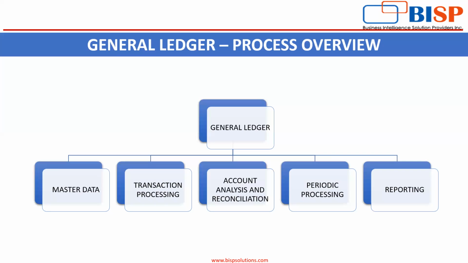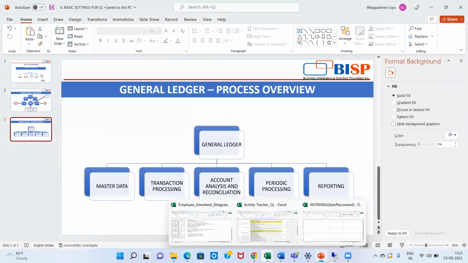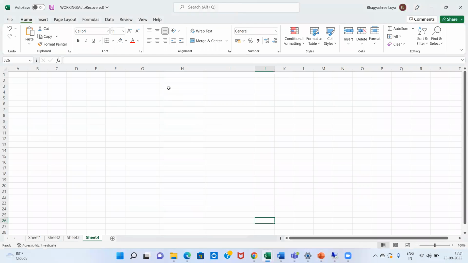Now, what is master data? The first step is master data, and in today's session, we are going to discuss only the master data, how this master data in GL is maintained. Before that, we need to understand what the types of data are. One is master data for sure. The second is transaction data. So there are two types of data that are maintained in software. Number one is master data. The other is transaction data.